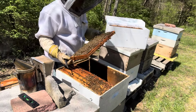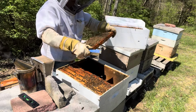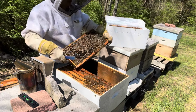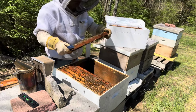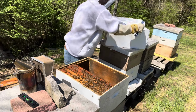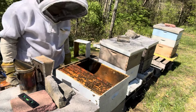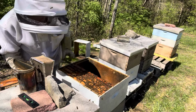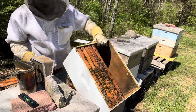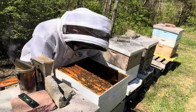Got an okay brood pattern. It's kind of scattered. Queen cup. Plenty of stuff to make queens out of, and a good strong split. So we're going to take that. I'm just looking at what's in the bottom. And what's in the top? We might go ahead and take another split off of this one. Have a better look at that bottom. Yeah, that bottom's good. And there's a couple frames down in there that haven't filled out yet. But I think they're still good enough. We can take some more and still make honey.